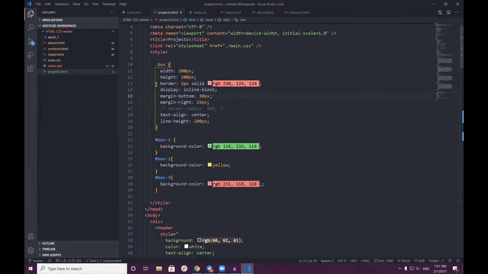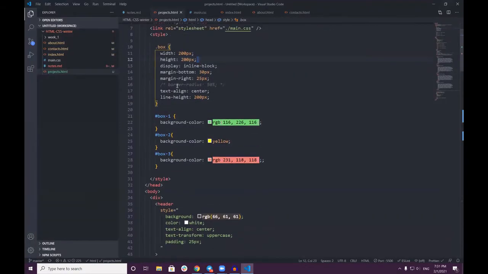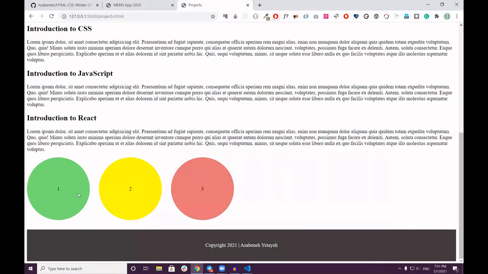Now if I remove the background, it looks good too, sometimes without a background it looks good. And again, if we add some border radius, if you just make it 50, it will be a circle, as you can see.